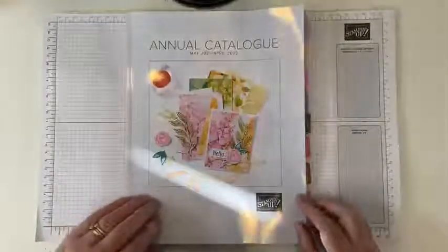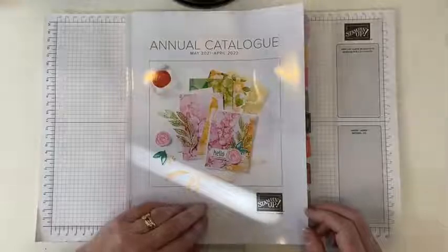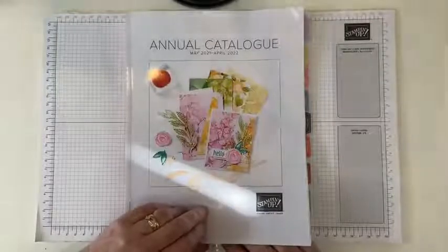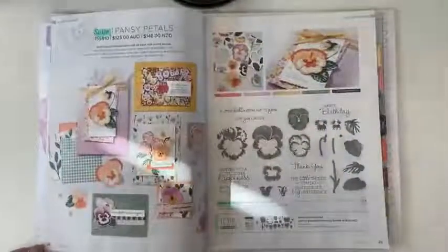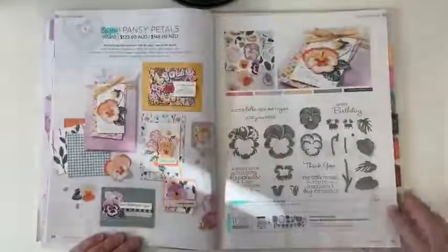Now, in the new annual catalogue, there's lots of wonderful sweets, stamp sets, bundles you can get, all sorts of things. But today I'm going to introduce you to the Pansy Petals suite, which if you open your catalogue, you will see is on page 28 and 29.